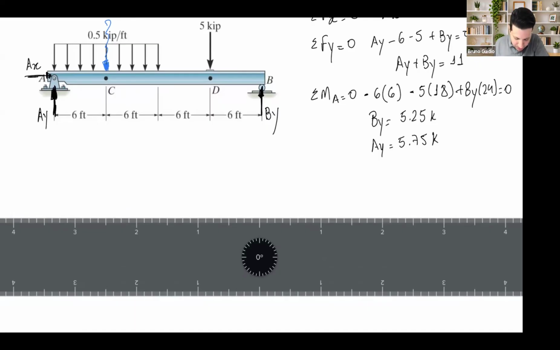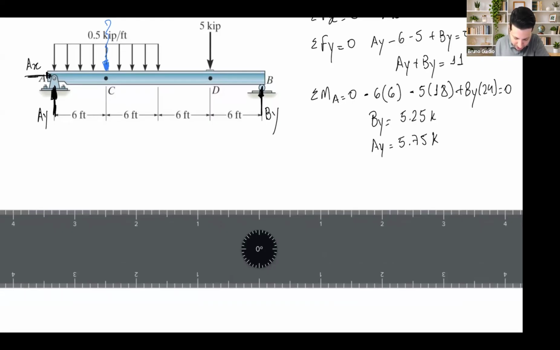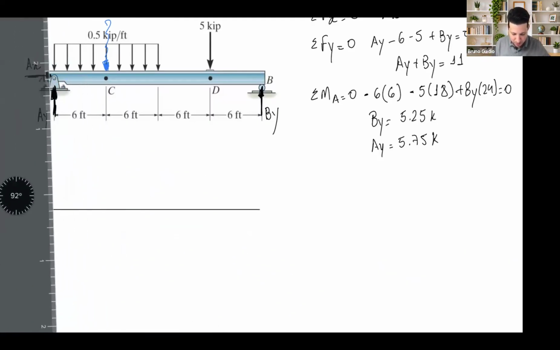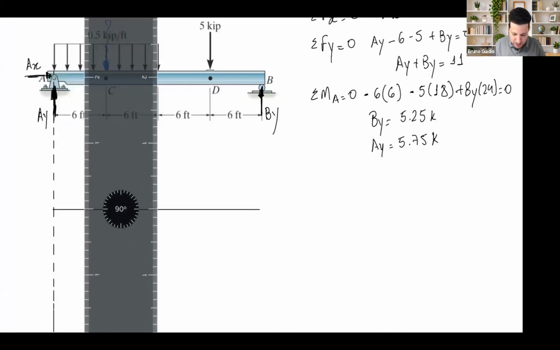Right here, for example, I'm going to draw the shear diagram. The shear diagram from here to here, A to B. You can see my rulers, see what I'm doing here. Getting my important points. Important points or discontinuity points are where I have a discontinuity on the loads. A is where I start the beam, so it's an important point.